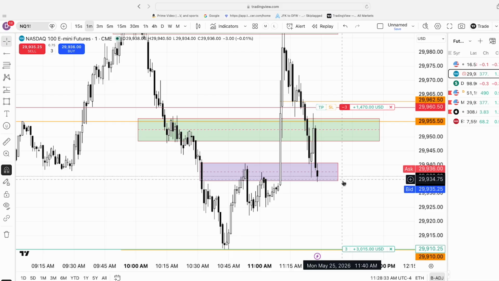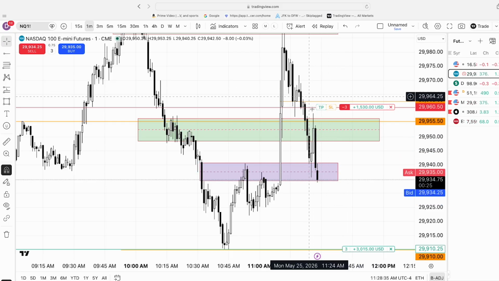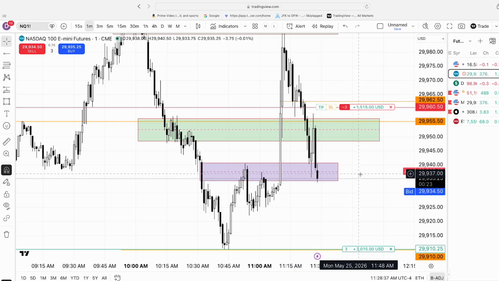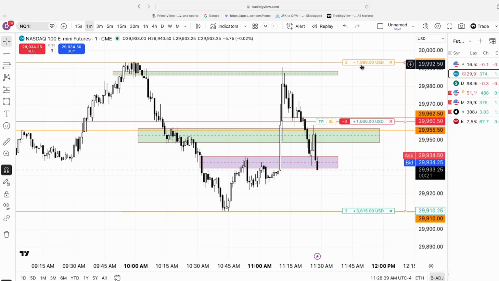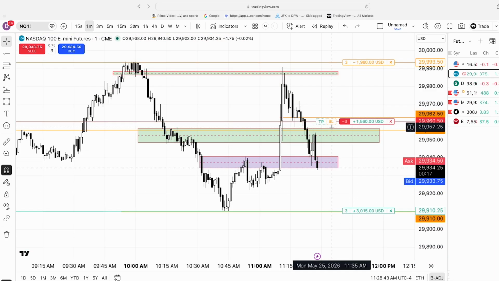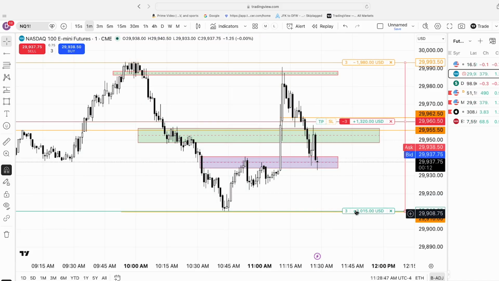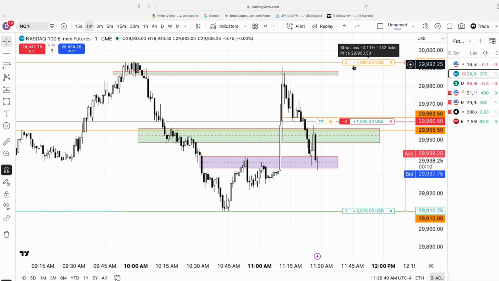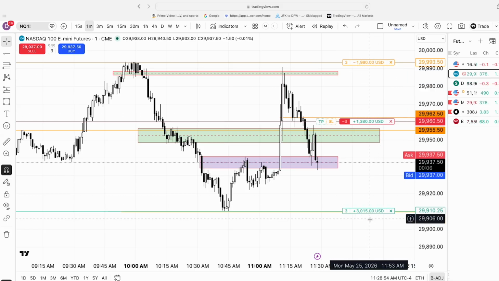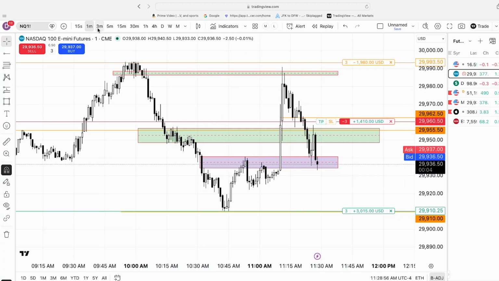It's still playing around, but it can come right here and then just decide it wants to do a long candle. It can do anything for no reason, which is why you always have your stop loss. Anytime you get in, the SL means stop loss, TP means take profit. I will take profit at a level, and I will stop and get out of the trade if it hits. And that is how it's done. Now, this is on a 1-minute chart. I trade the 1 minute.